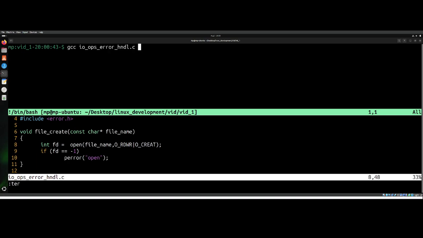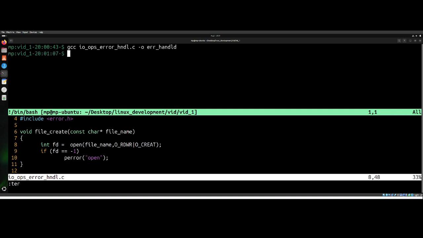And we will be giving the name error underscore handled. Okay, that's not right. Let's see, handled, what I'm doing.